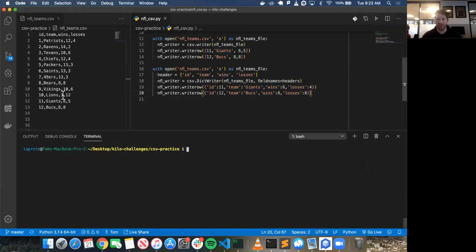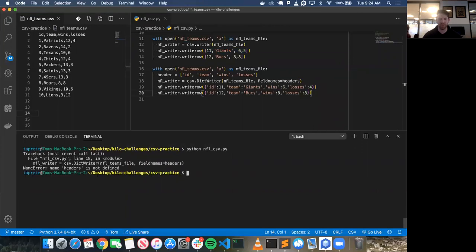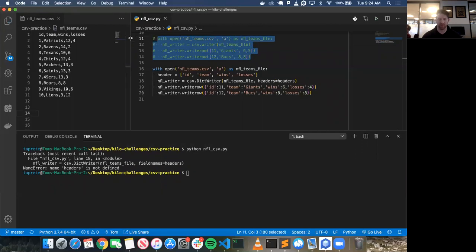So I already appended this. Let's delete those two and run this. Uh-oh, headers is not defined, so this doesn't work. What if I do headers? I don't know. Oh wait, whoops. I think I did it twice.